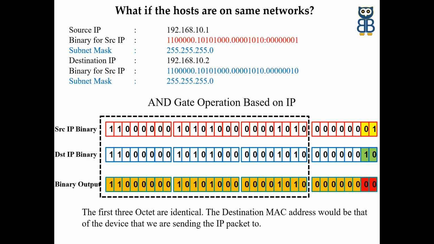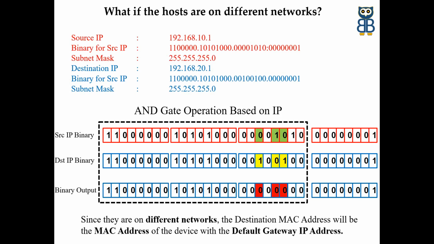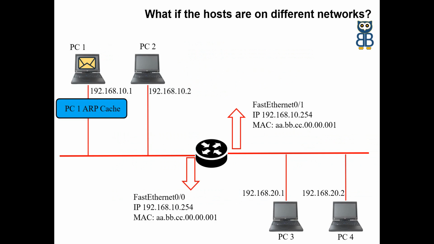In this scenario, both the devices are in the same network. By doing the AND operation, there are no binary changes in the first 3 octets. It does not matter if there are binary changes in the 4th octet. In the second scenario, both the devices are on different networks. By doing the AND operation, the 3rd octet shows binary changes, and due to this, the device recognizes that the IP address does not belong to the same network. Hence, the IP address of the default gateway must be known by the sending host in order to communicate with devices outside its own network.